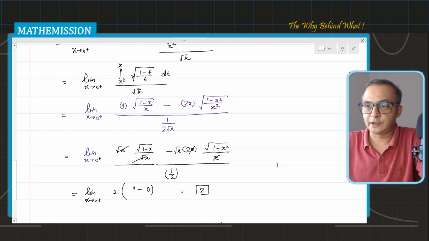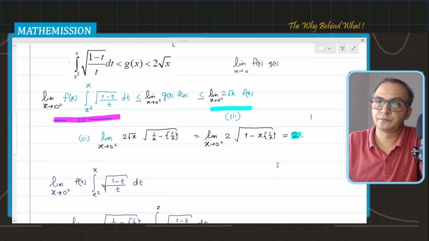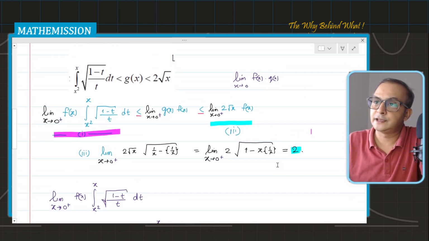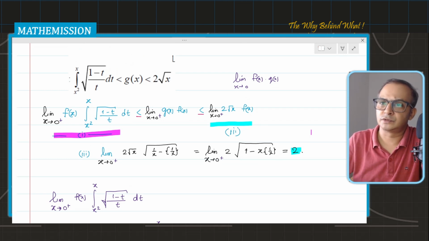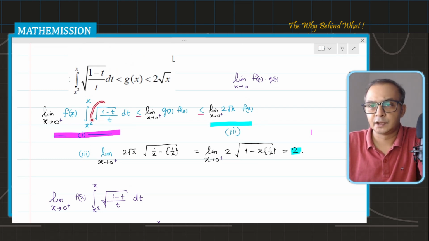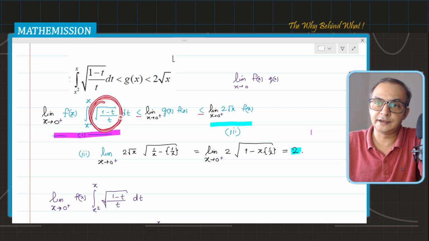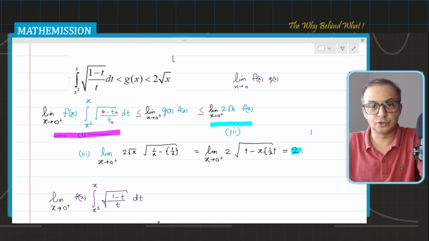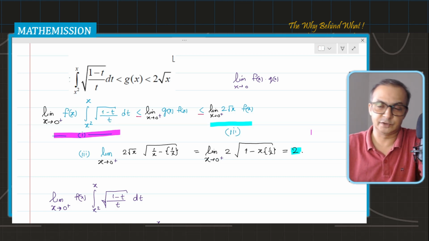One more important thing I want to convey here is to evaluate the integral over here. I'm not going to solve it in that way because it's lengthy, but here we can evaluate the integration by just our regular process. Like if we substitute t equal to cos theta, you can see 1 minus cos theta by cos theta, and we turn into all the trigonometric transformations and integration, we can also get the answer.